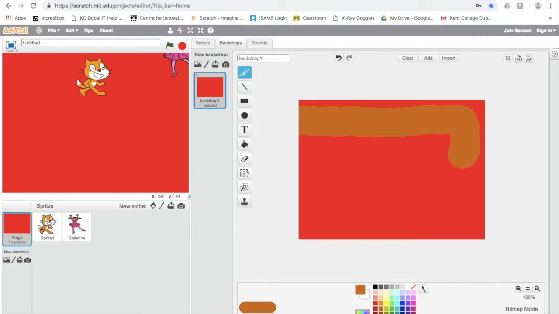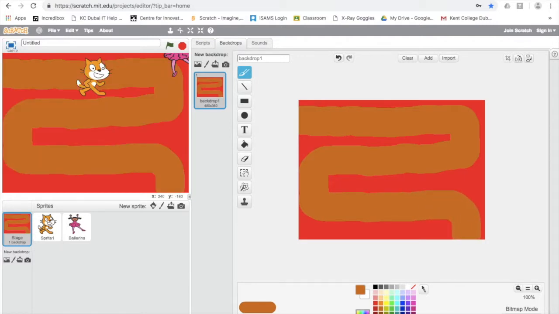Make sure that there's a little gap of red in between your road, like this. And I'm going to come down all the way to the bottom here. You can now see that that has actually appeared on my screen as well.